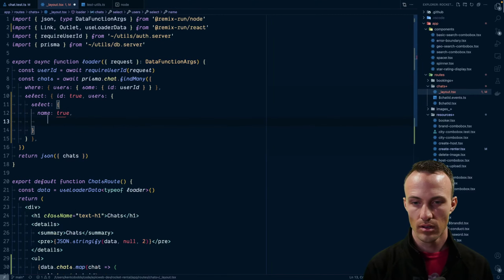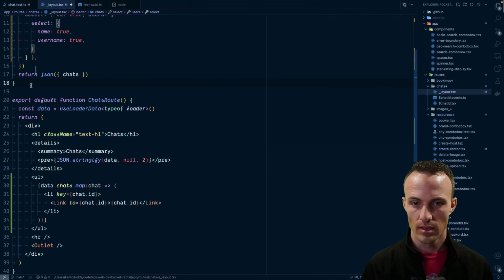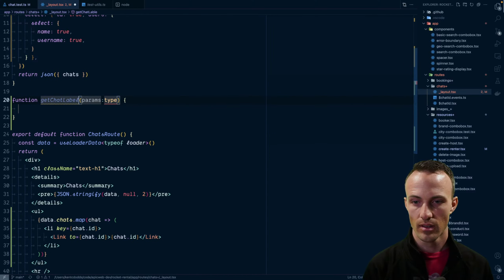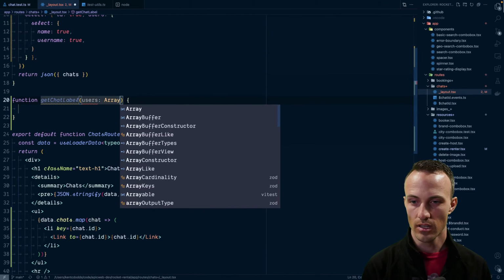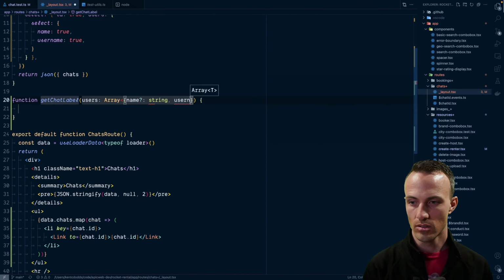Name or username. Okay. Get chat label. Or this is going to be users. It's an array of name, username.